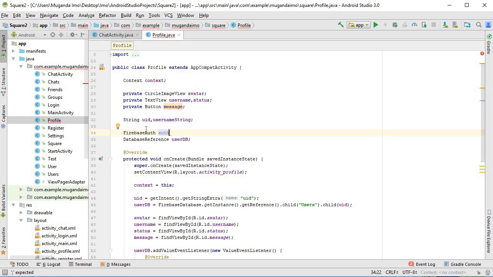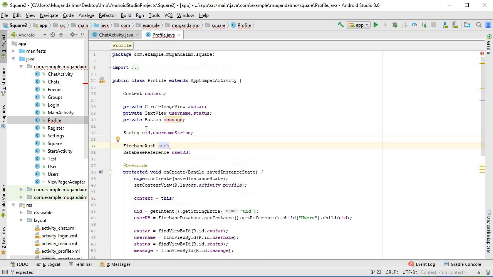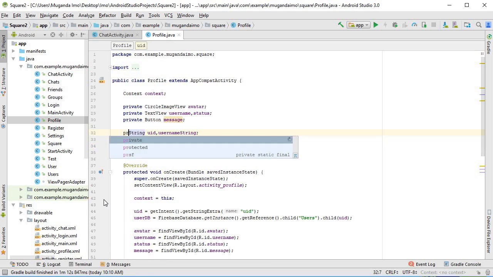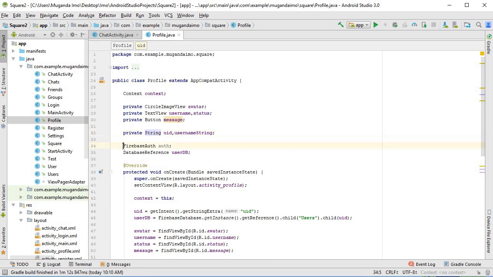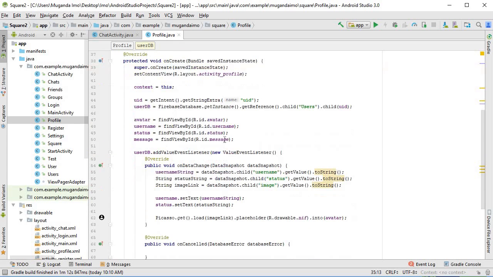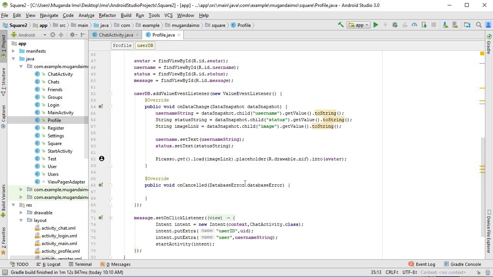So in my profile class, all I need is to add a Firebase auth object, and I see I didn't put these as private, so I'll just add that to be consistent. All of this can be private. Okay, so a Firebase auth object, which I will initialize down here.